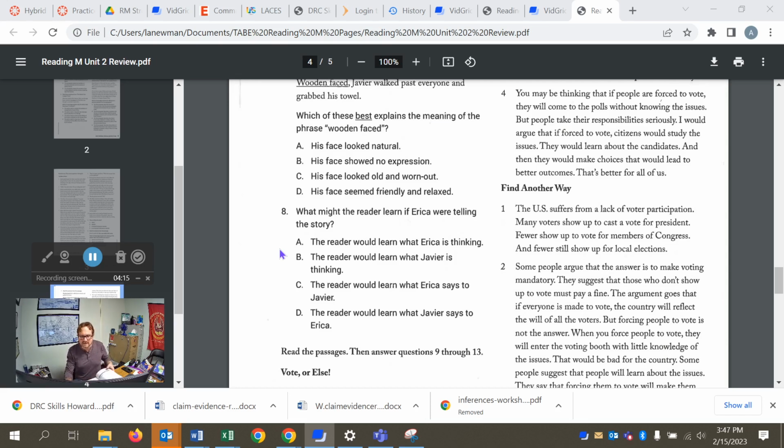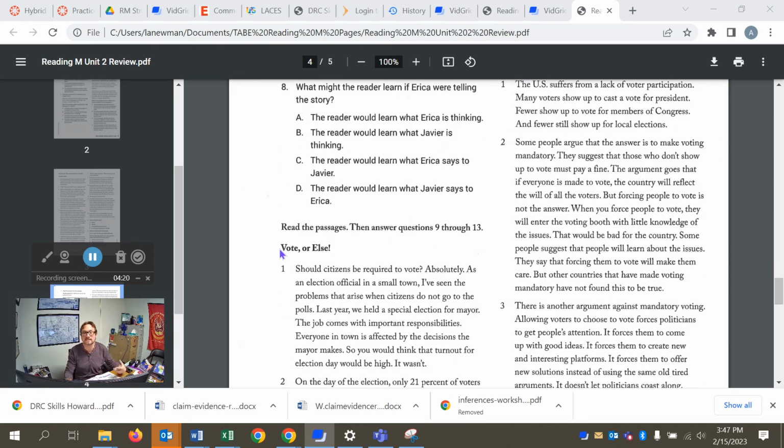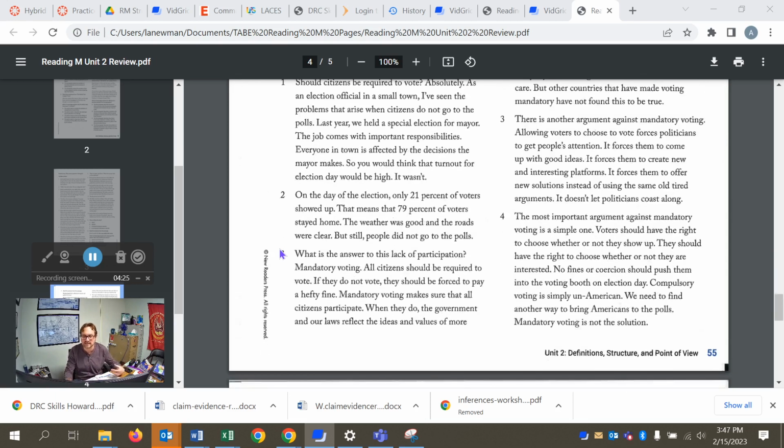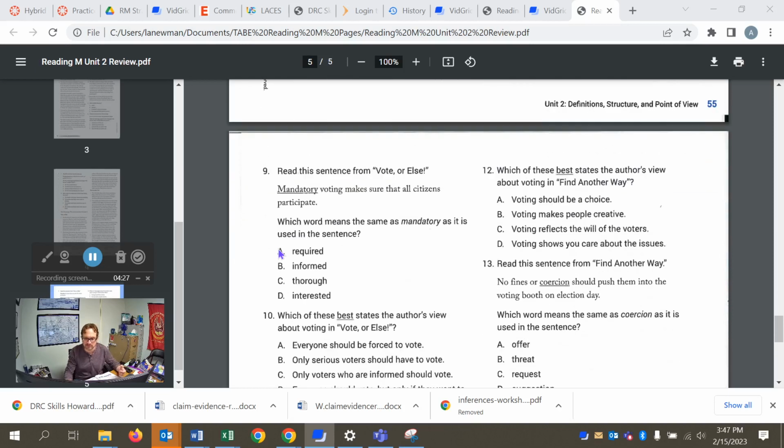Okay, and then our last set of passages, two more, another pair. This time we're looking at the differences in point of view, but also kind of the opinion or perspective that an author takes, that is rooted in point of view on these. And so we had two passages on mandatory voting. Should voting be mandatory? In other words, forced. Everybody has to do it, or you're breaking the law, or should it be optional, voluntary? First passage was in favor of mandatory or forced voting. The second passage was not.